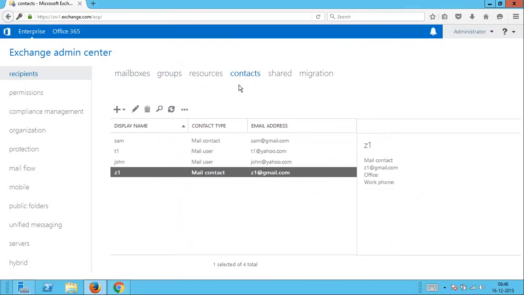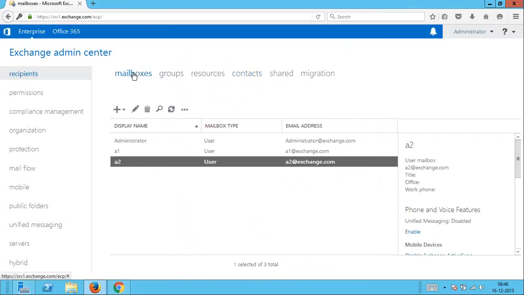These are the recipients of Exchange, and out of these four recipient types, only a mailbox enabled user can log in. Whenever a mailbox enabled user wants to access his mailbox, he requires some interface, and the interface we use for accessing the mailbox is called a client in Exchange server.